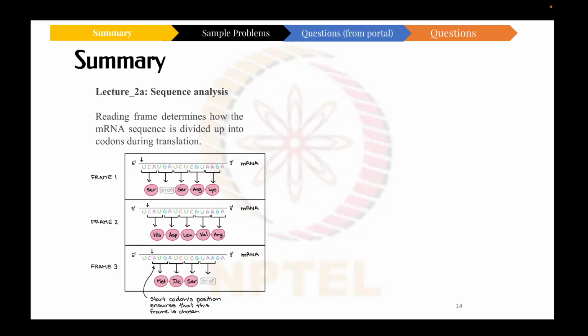So here I wanted to tell that 3 reading frames are established by selecting a starting point. The first reading frame starts from the first nucleotide, the second reading frame starts from the second, and the third reading frame starts from the third. So the first one starts with U, the second one starts with C, and the third one starts with A. If you segment these nucleotides into codons, the codons you observe in the 3 frames are different because of one positional shift. So here I have a question: why is frame 4 not available?